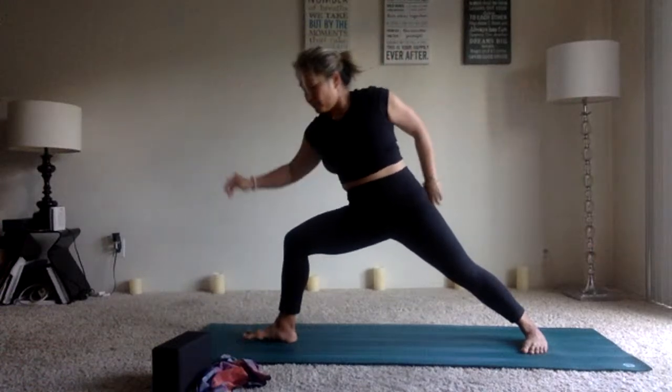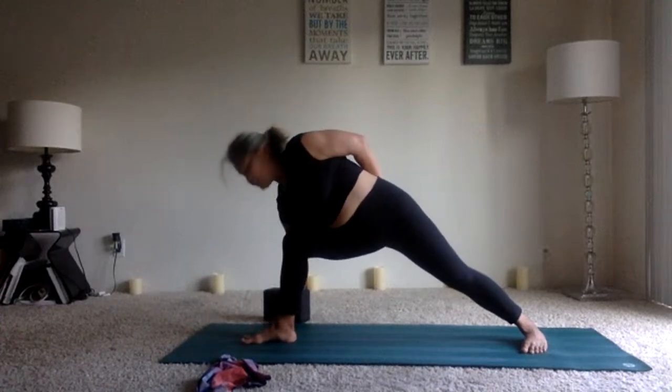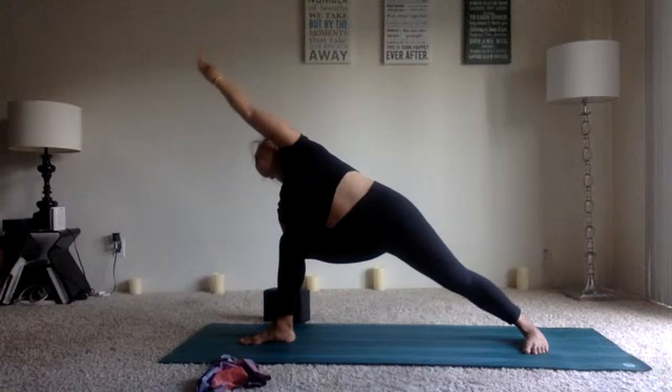Coming to side angle pose. Right here, if you need to use the block, the block will be on the outside. Or stay high on the fingertips or palms stay flat. Inhale, reach that left fingertips up. You can stay right here or fingertips reaching across. Pull navel in. Inhale. Exhale.